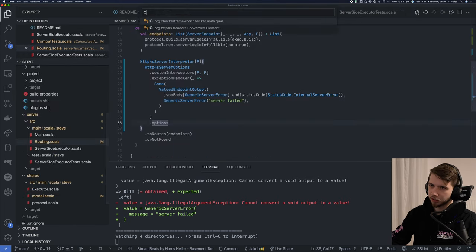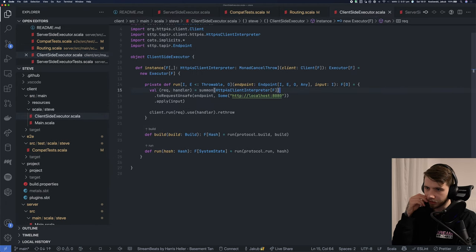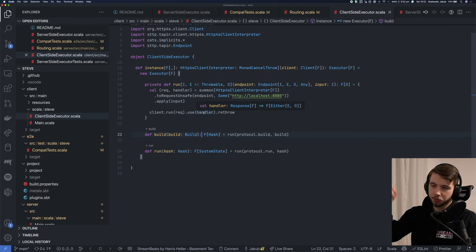And I realized in our client side executor, and I thought about how to do it the best. I think the easiest way is going to be the handler that we get from HTTP4S, from Tapir HTTP4S. We don't need to use it. It's just a function that will deserialize a response to an effect of either, whatever. But we don't have to use it if, for example, we know that it's going to fail. This way we avoid the problem of reading the response body twice, which we shouldn't do because it's a streaming thing. So potentially on the second read, it could be impossible to read it again because we don't keep all the bytes in memory.